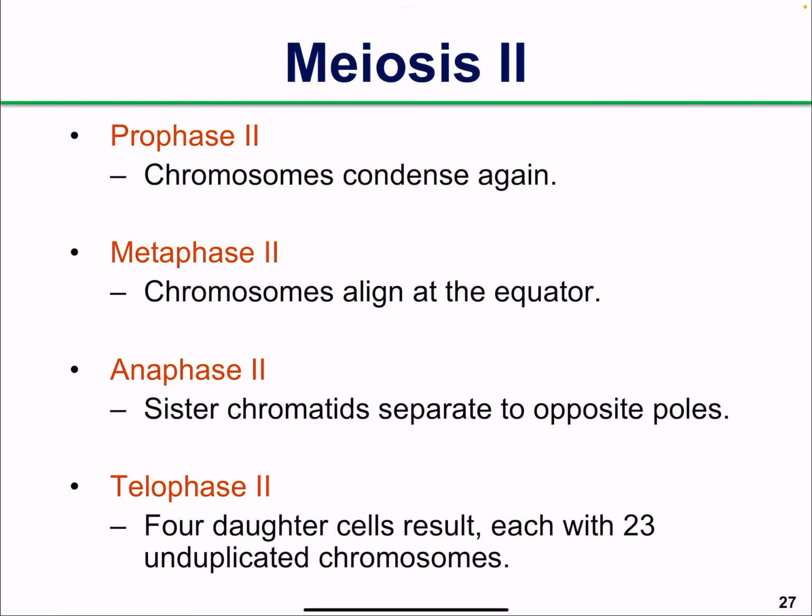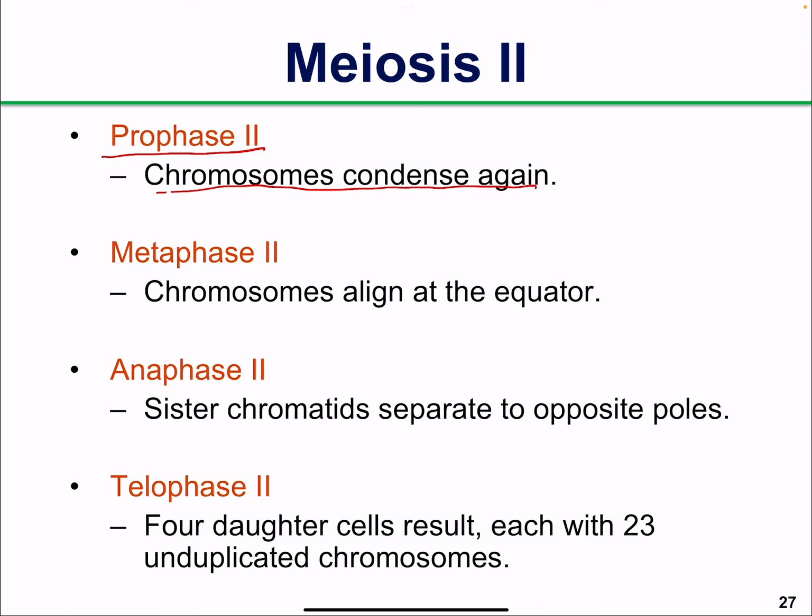Now, how about meiosis 2? In meiosis 2, now we are focusing on the sister chromatids for a given chromosome, right? So prophase 2, obviously there is no interphase between telophase 1 and prophase 2. There is no interphase, so there is no replication of DNA. At that point, we are going directly to a distribution of chromosomes from the previous division, right? So the chromosomes are going to condense again.